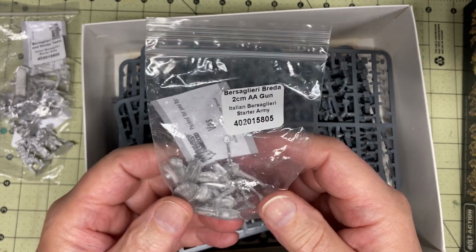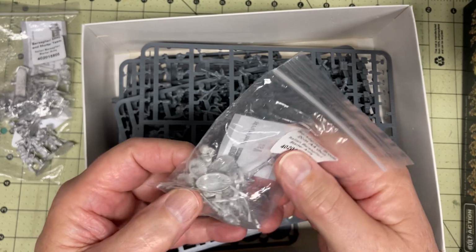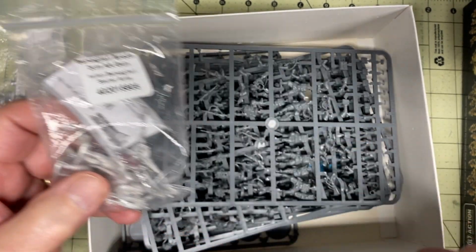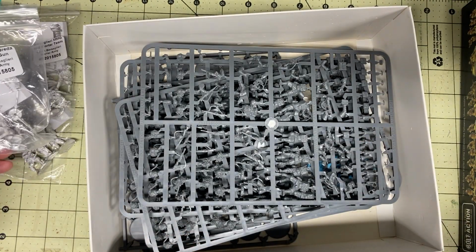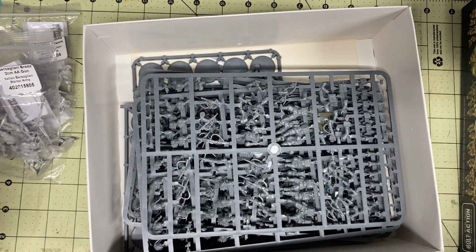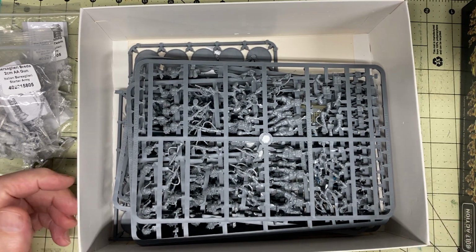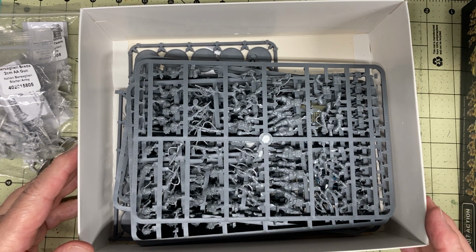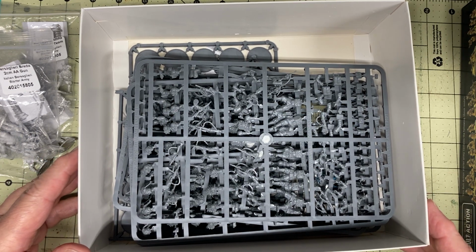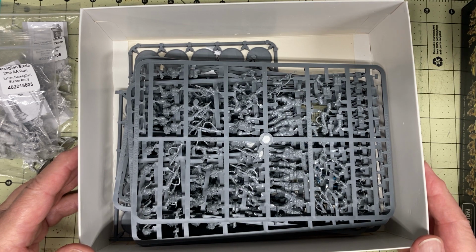And then on the Breda 20 millimeter, looks like 3 figures running that. So you've got 36, 46, looks like 49 figures altogether, and a choice of the 2 vehicles. So looks like a great set, and I can't wait to get started on it. And maybe I'll try and do a painting video or 2 later on as I go. The only other one I ever did was the micro armor, so maybe I'll try one.